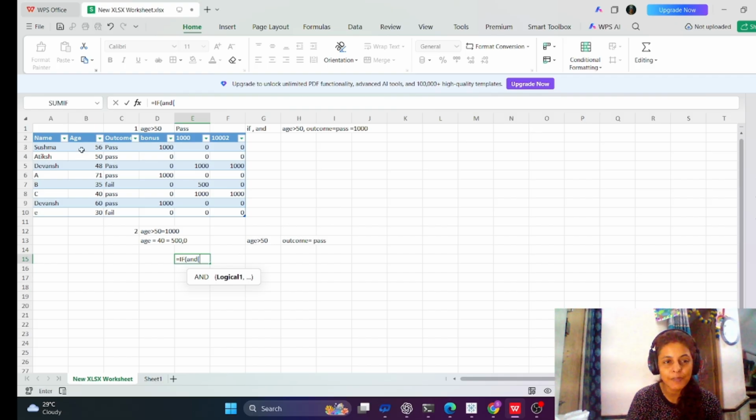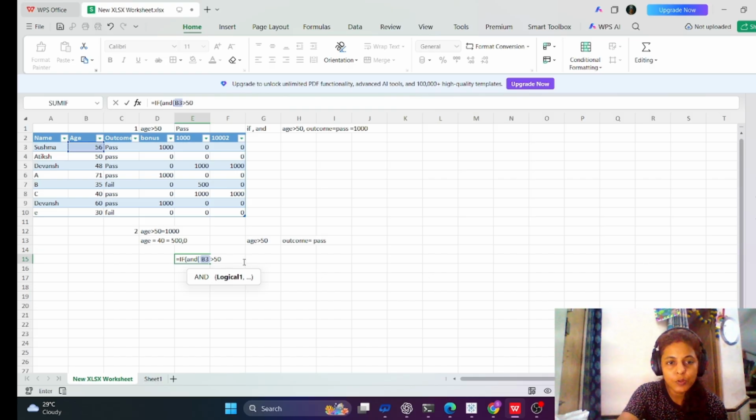Then in which column is the age available? It is here in column B. So we have to select B and put greater than, and then 50. We have to write 50 manually, and this is my first condition.